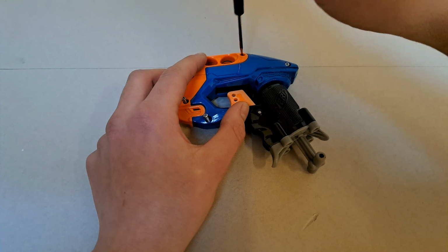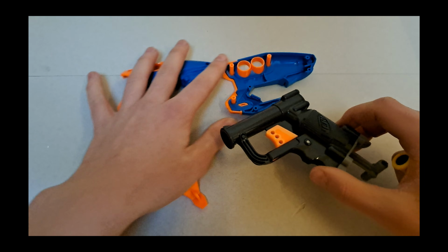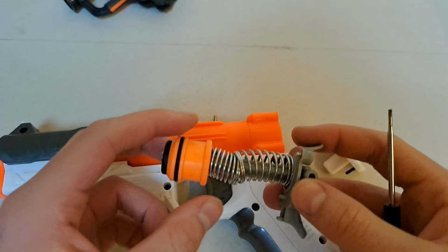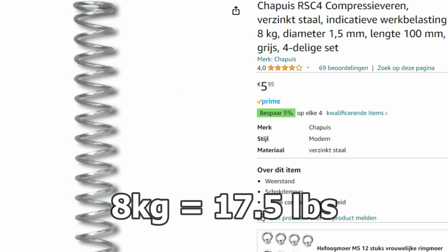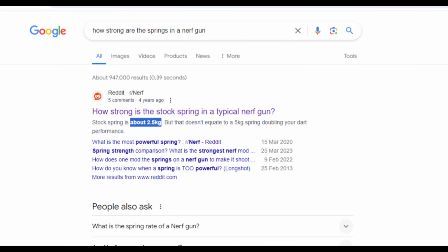I started by unscrewing my gun and I realized it is just a jolt gun, but with a cool skin. So after I got the basic spring out, I replaced it with a longer one of a different gun, but the spring didn't fit, so I went on Amazon and ordered an 8 kilo compression spring, which is 3 times stronger than a basic Nerf spring. While waiting on my package, I pulled out the air restrictor, but that didn't really change much.